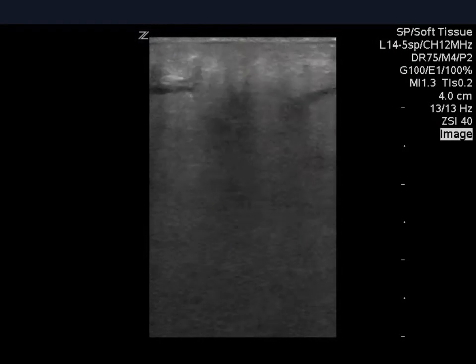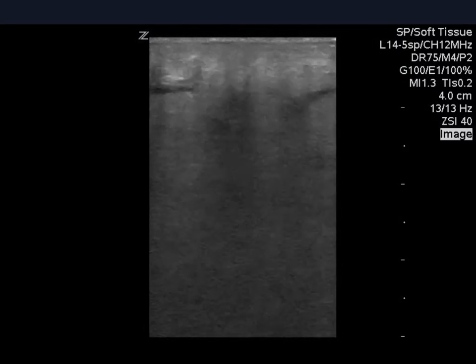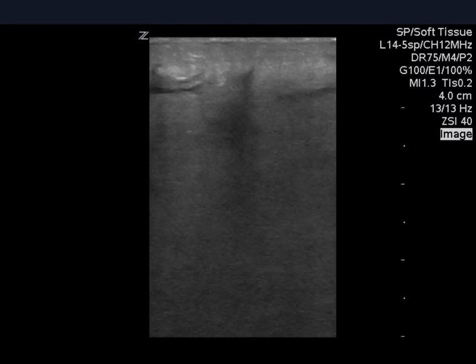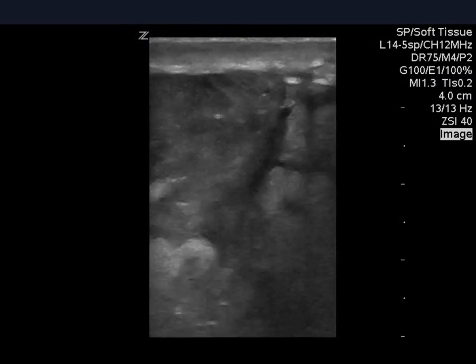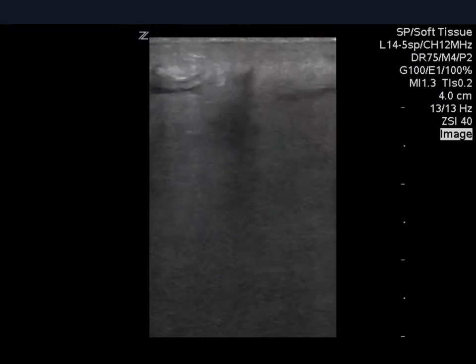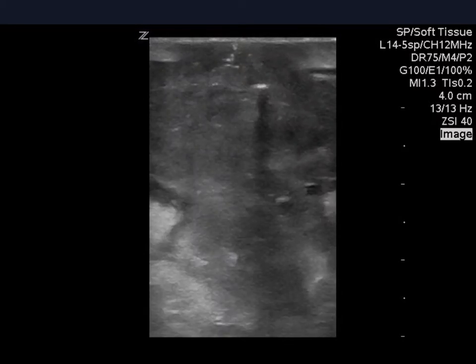Knowing that we're only set to 4 centimeters, we might have dialed back to 6 centimeters so we could see more of the tissue behind this area of interest. That being said, it does seem to have some posterior acoustic enhancement. This just means that the tissue it's going through to get behind it is allowing more energy or sound waves to get through to that tissue behind the area of interest.